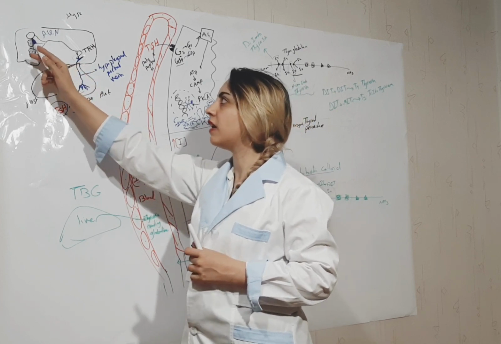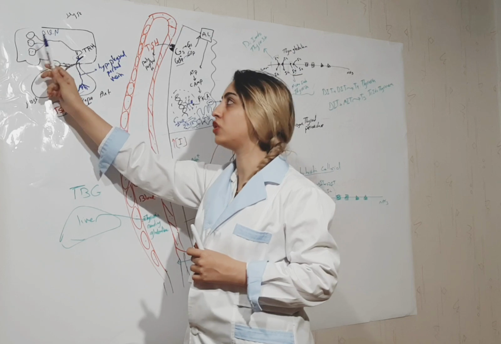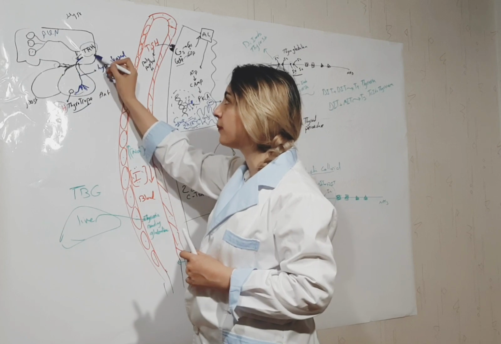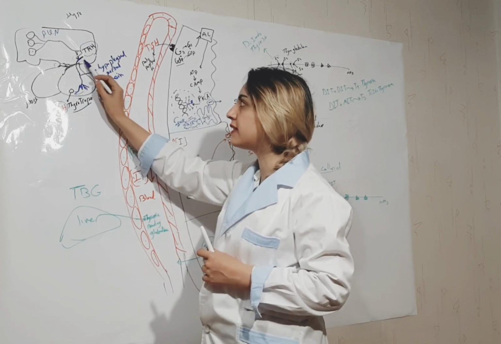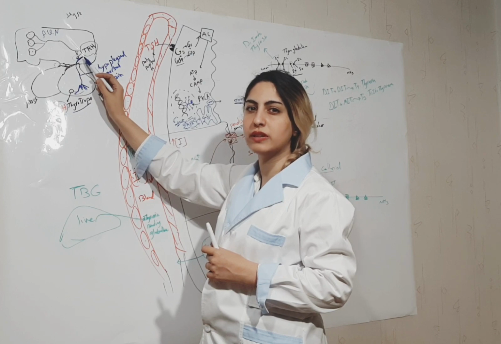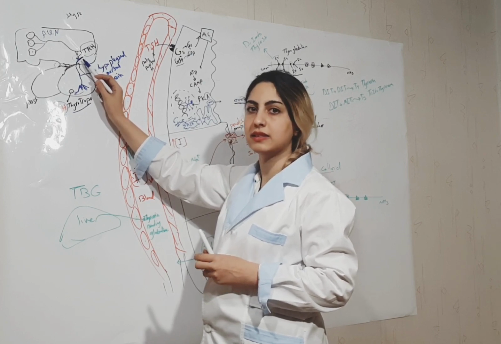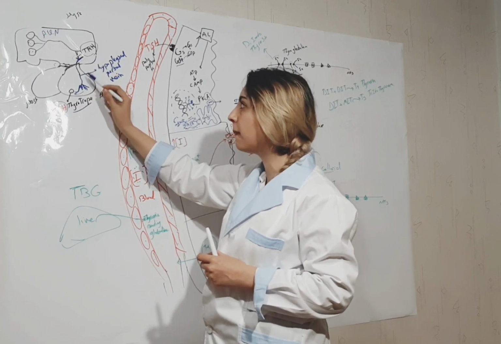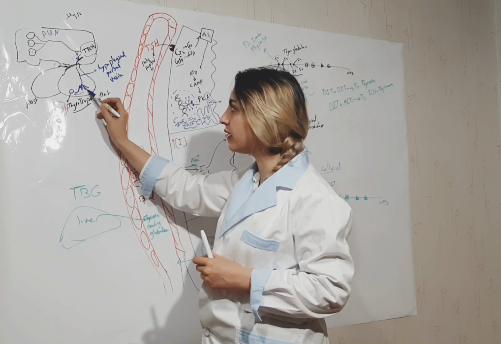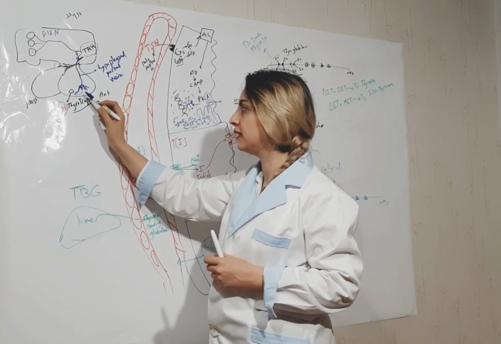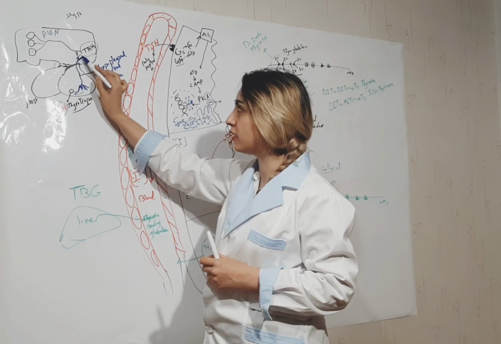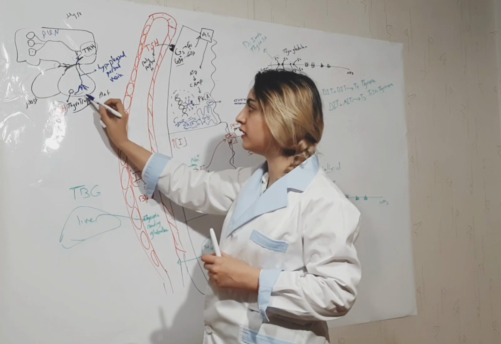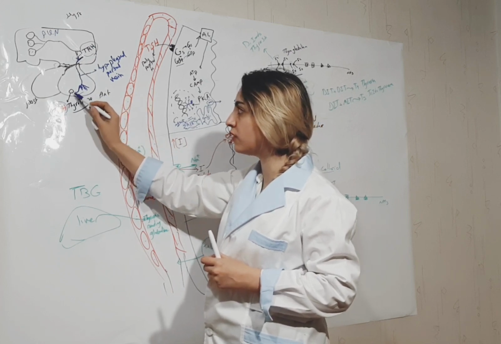And here I have some nuclei which are called the paraventricular nuclei. These nuclei will synthesize TRH. It's a hormone. It will be released into the capillaries, the primary capillary net of the hypophyseal portal system. And in here I have the hypophyseal portal vein, and in here I have the secondary capillary net. This TRH will be released in here and travel through the blood, through the hypophyseal portal vein, and it will reach here, and by simple diffusion it will reach its target cell.